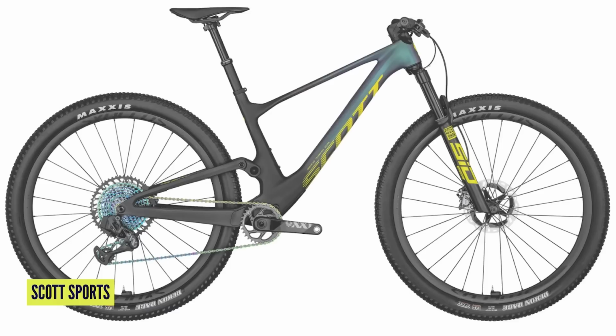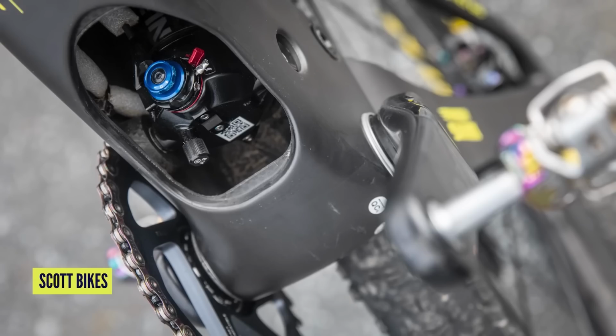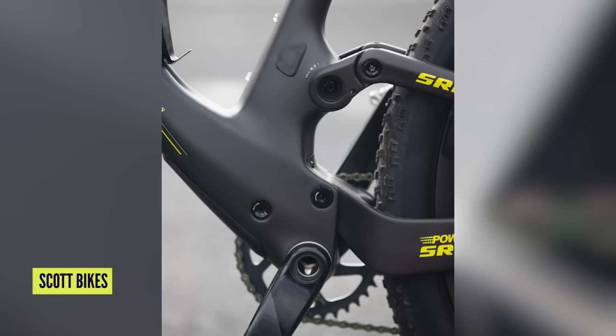And we were partially right, because Scott came out with the latest version of the Spark, which looked like a Bold, but in the Scott guise with Scott style features on there. Now, no doubt it's one of the boldest moves that we've seen Scott make on their cross-country bikes. It's got 120mm travel, front and rear. There is a more trail-orientated version with a 130mm fork, but for 120mm travel cross-country bikes to just come out like that, it just shows how with the times they are with these things.